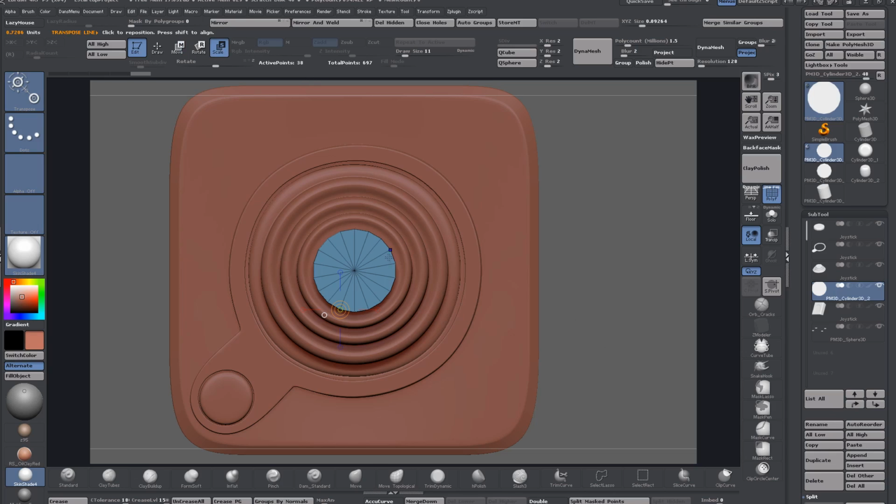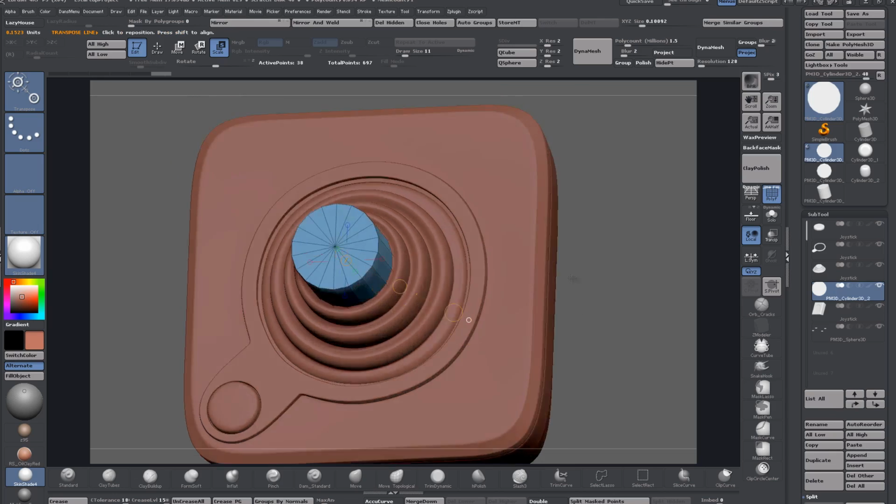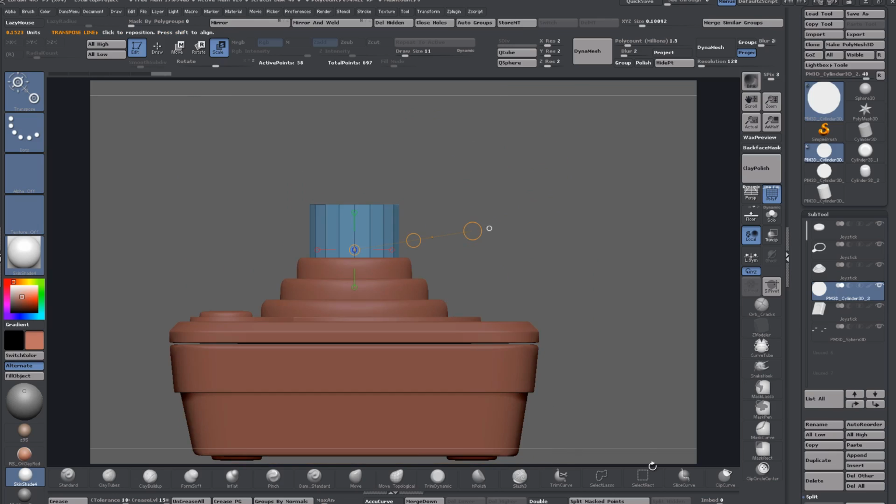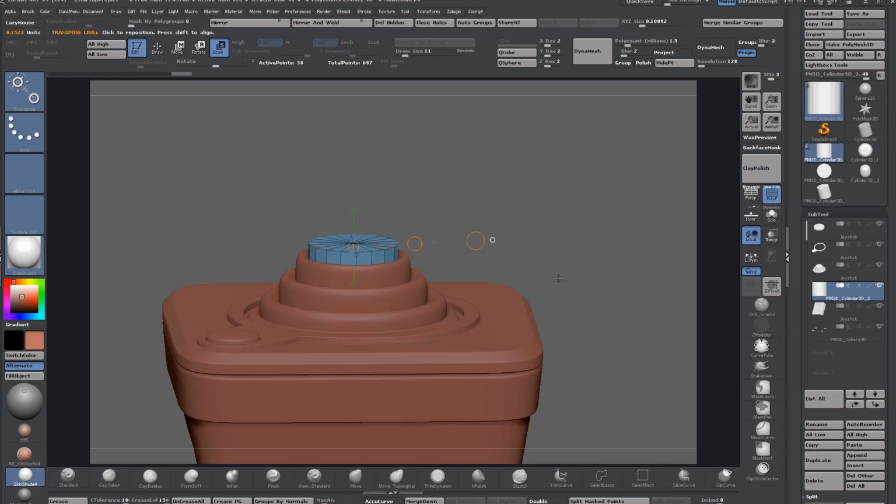So scale, drag out white circle and outer little circle to just bring that up about there, and then I'm just going to clip that probably to about there.